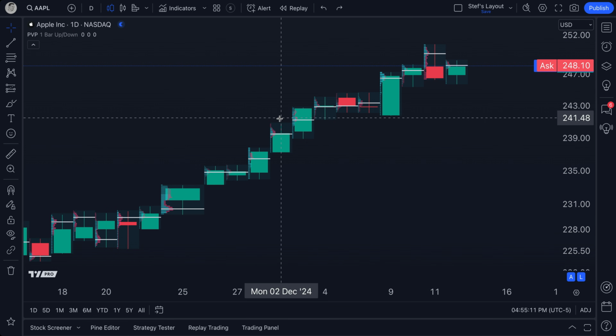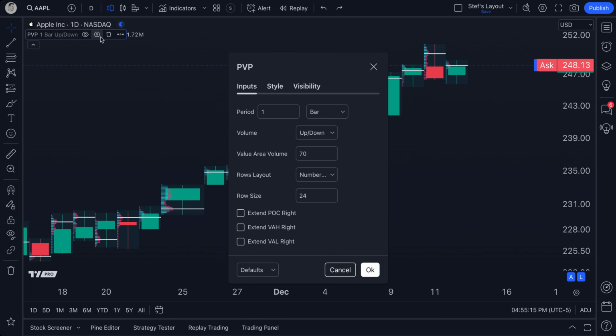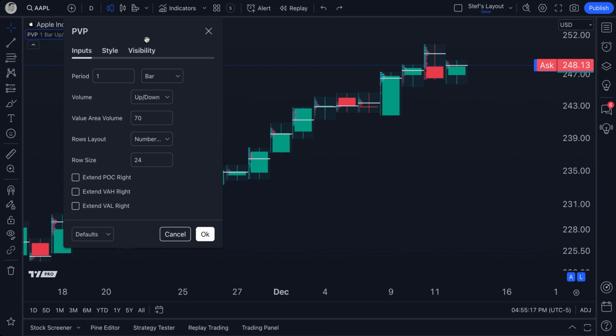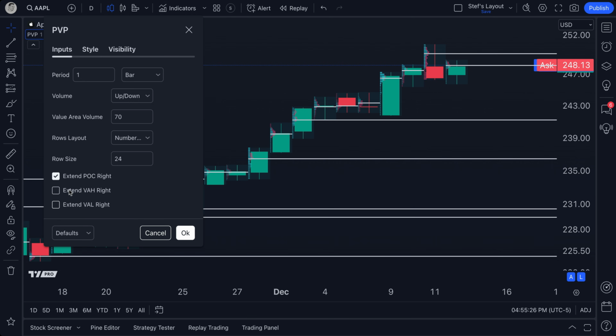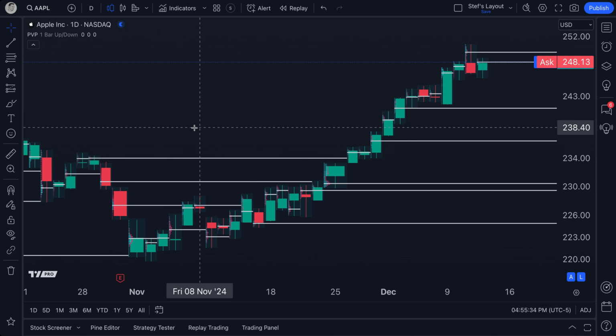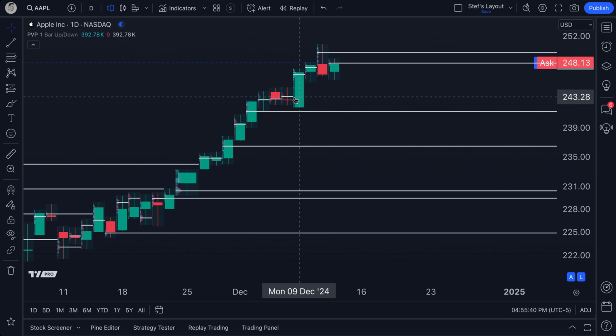This is quite powerful, and to really illustrate what's possible here with this periodic volume profile, one special tool this tool comes with is the ability for you to extend your points of control all the way across the chart, even your value areas or value area highs and value area lows. So I've just extended the point of control. And now check this out. We've got these lines showing us the area on each day that attracted the most volume.